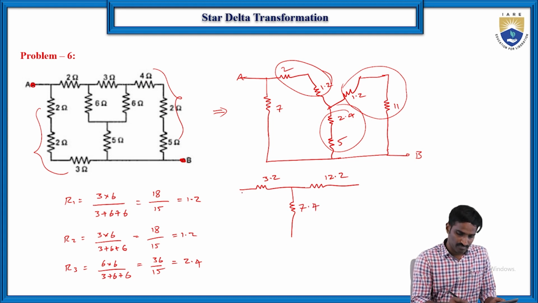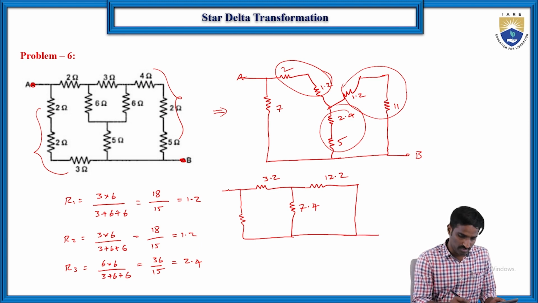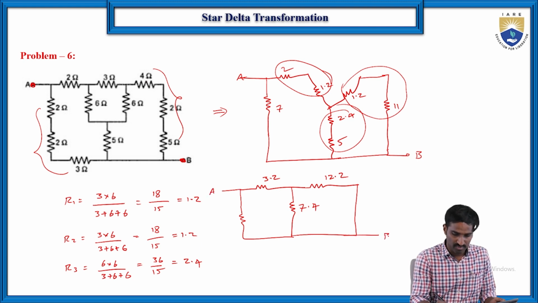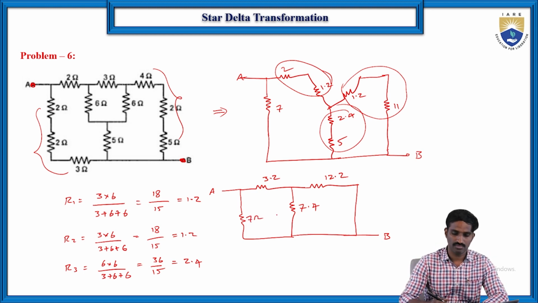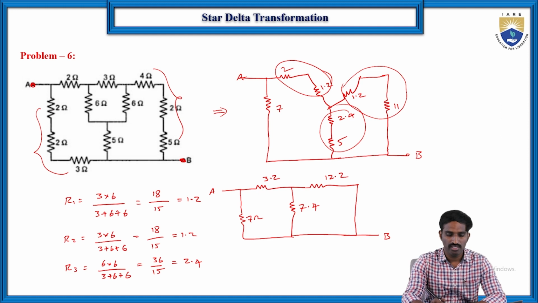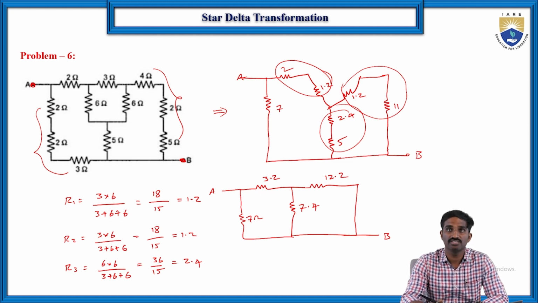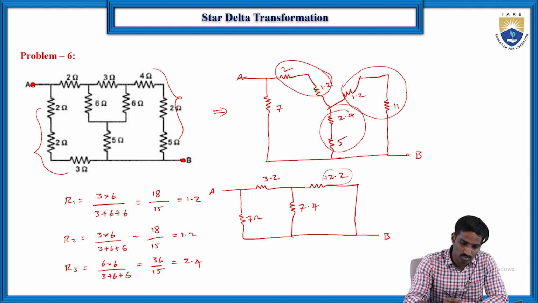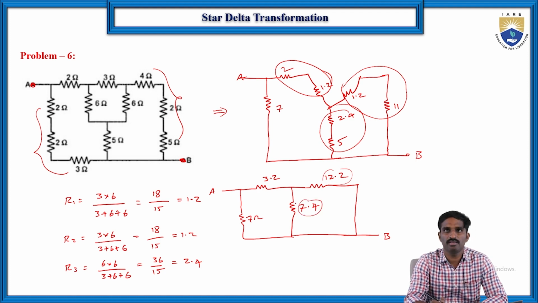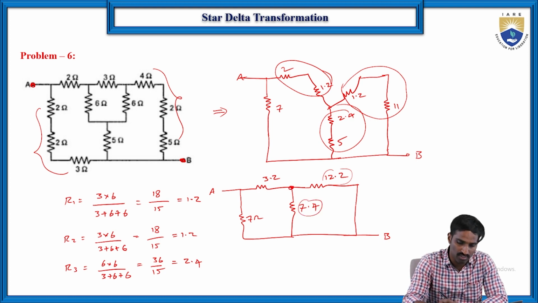Okay. Then again here you will have one more resistor. Okay. And here you will have this B. Okay. And here you will have this A and B, right? And again here it is 7 ohms resistor. Now let us see if any two resistors are in series or parallel. Yes, of course, here this 12.2 and this 7.4 are in parallel because one is a common node and this is another common node. These two have the two common nodes, so you can combine them.